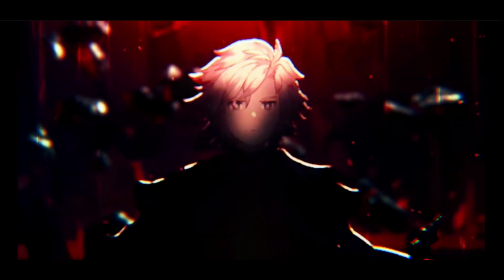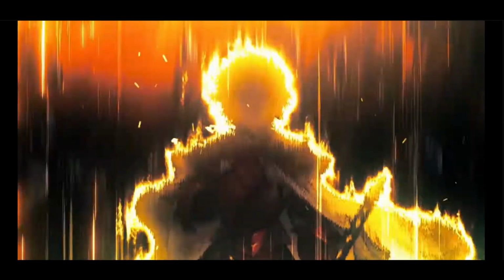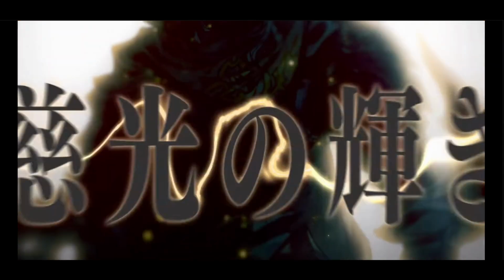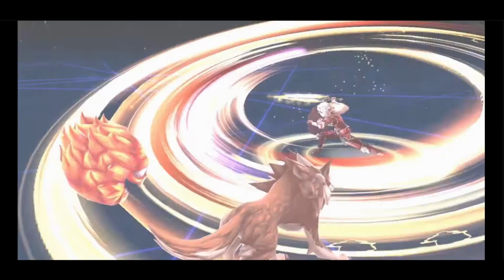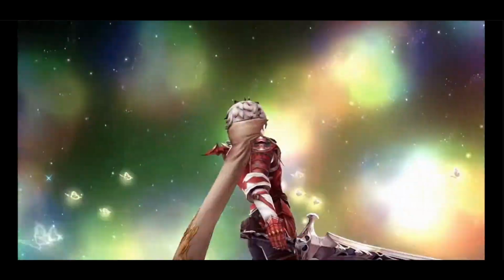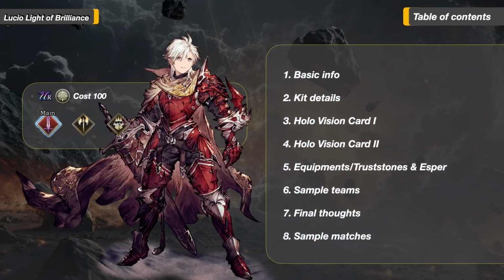Today, I will review and showcase 140 Lucio plus the 2 Hollow Vision cards that he came with. He is a 100 cost light unit. He has superb elemental resistances, very good bulk, and doesn't rely on the traditional AoE and unit attack resistance to survive. He can be very accurate, and also has many offensive utilities in his kit. These are the items we will go over today.